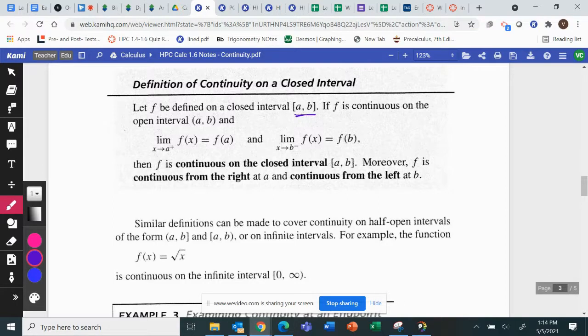Like, you don't have to look at the entire thing. If we want to specifically look at, I feel like I need to draw this. Like a would be here and b would be here. So if we're looking at a from the right, then we're looking at a going this direction if it's continuous, b from the left, so it would be like look in that direction. So we can say from here to here it would be continuous if we need that.